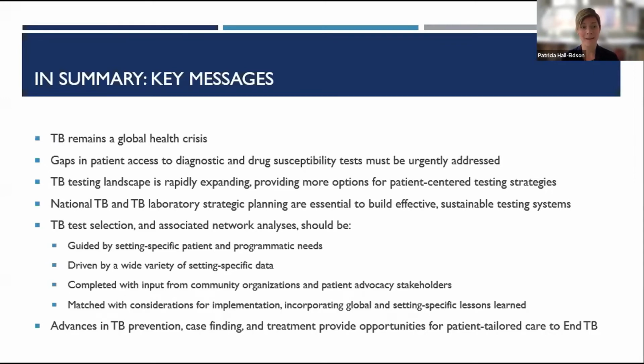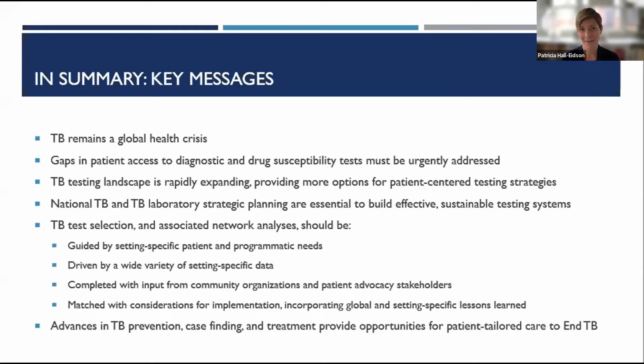But these must be supported with selection and implementation that's guided by national TB and TB laboratories' strategic planning efforts to build effective, sustainable testing systems. The TB test selection and the associated network analyses should be guided by setting-specific patient-level and programmatic needs, should be driven by a wide variety of setting-specific data, and recognizing that this is a heavy data lift. Once done, this can be iteratively reviewed and updated and is always going to be needed.